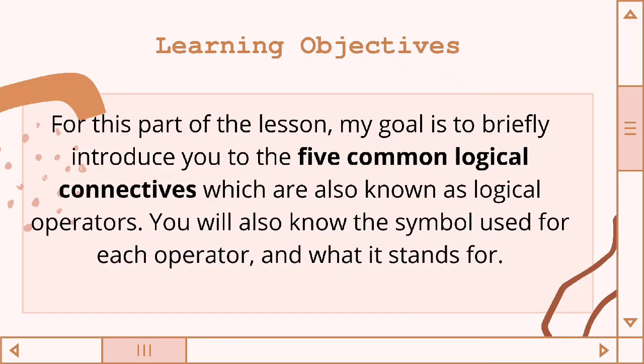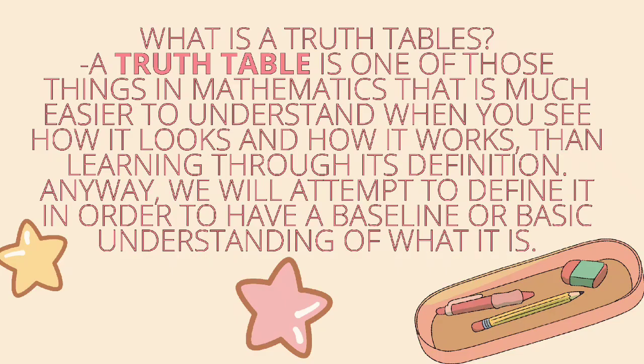Our learning objectives for this part of the lesson: my goal is to briefly introduce you to the 5 common logical connectives, which are also known as logical operators. You will also know the symbol used for each operator and what it stands for. But before that, we are going to define what a truth table is.